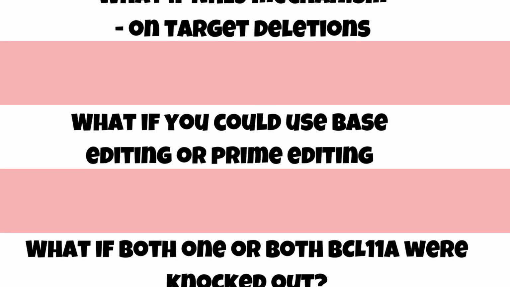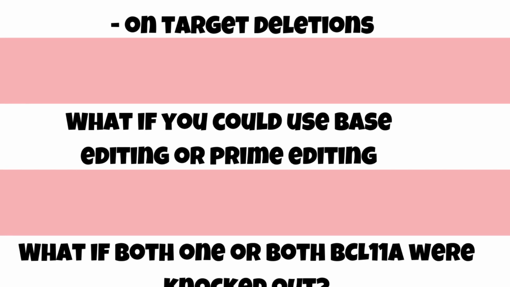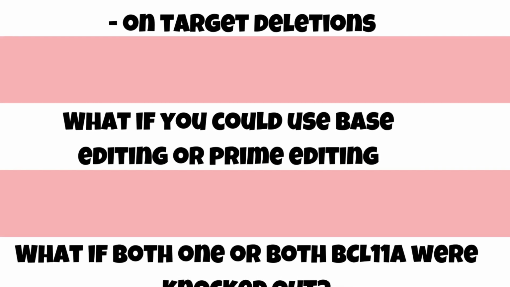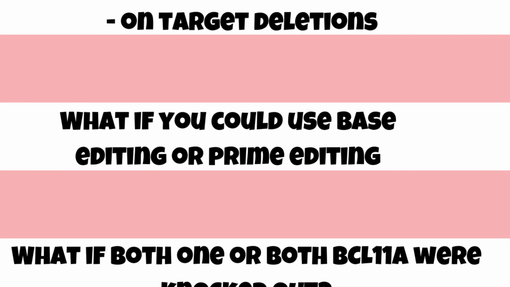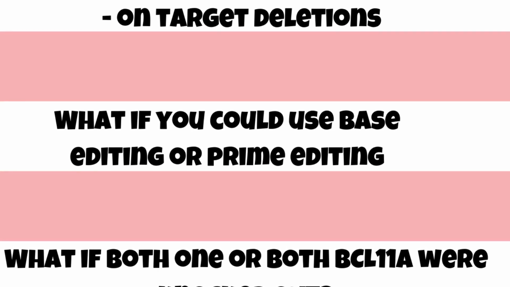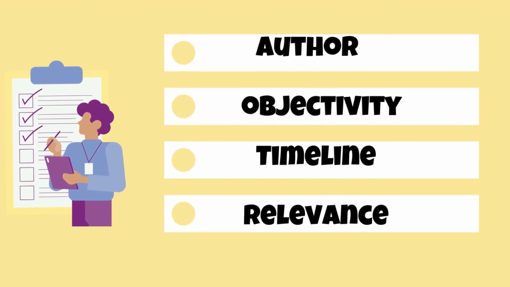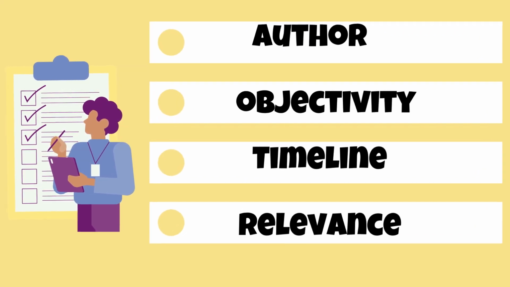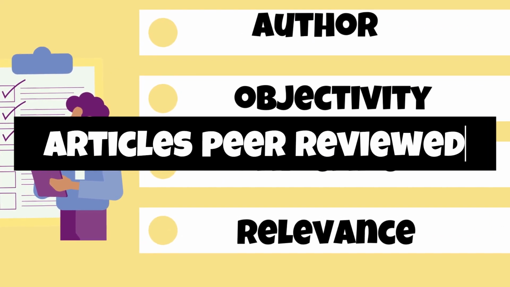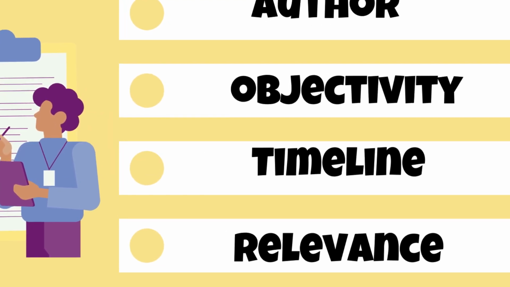Once you keep on asking questions in these directions and expand your thinking, you get a clearer perspective, a better understanding of the topic. Another important point to consider here is, while evaluating your sources, you should look at the following aspects. Number 1, you should look at the author. Is the author's article peer reviewed, or is he or she well known in the field?